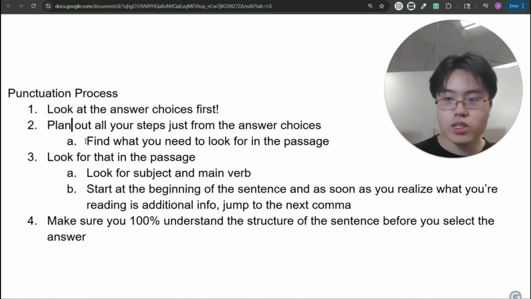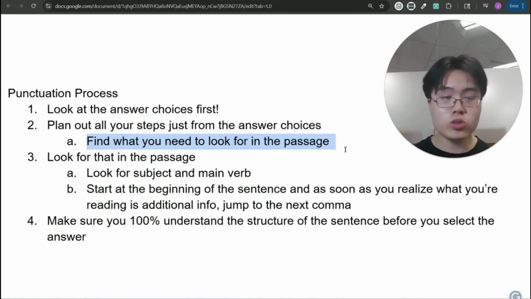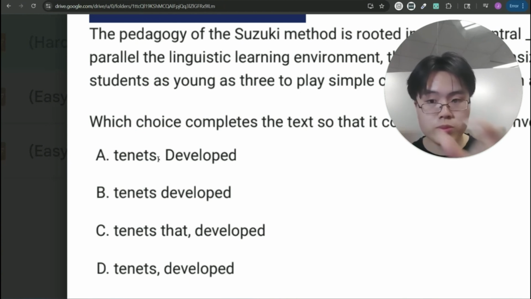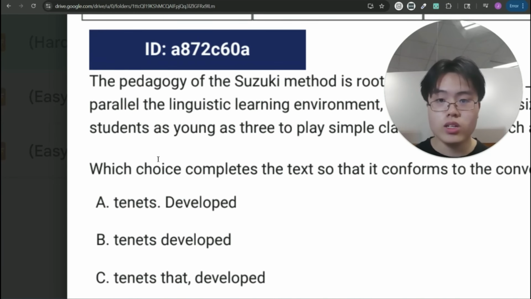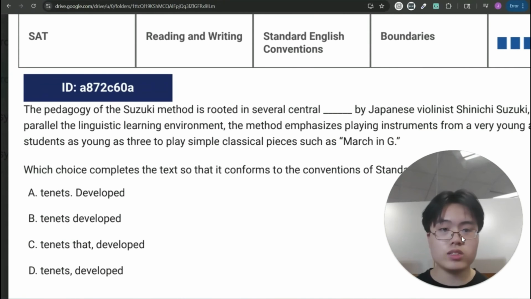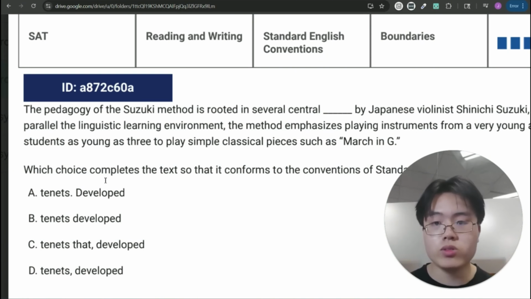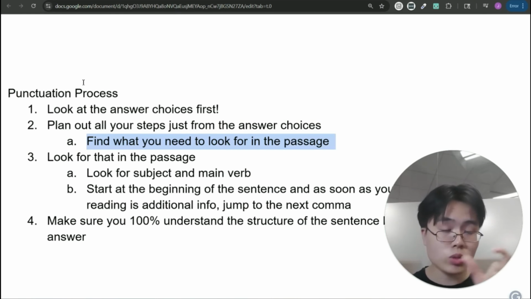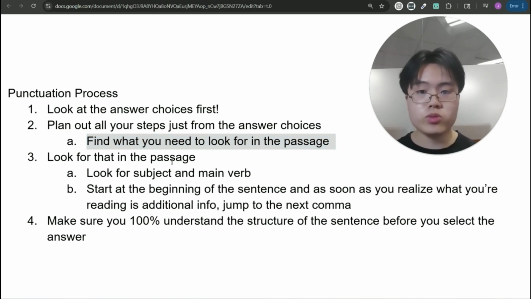Okay. And specifically, when you plan in your mind, you notice I had what I was looking for in my head. When I said I need to look at A and see if there's an independent clause, specifically a subject and the main verb before, you already have what you're looking for in your head. That way, when you're reading, you're not just reading aimlessly. That's passive reading. If you look at answers and just go mind blank while reading this, it's not helpful. Instead, if you have exactly what you're going to look for while you're reading it, that's active reading, so much more powerful, because you know exactly what you're looking for. You can just find it and then move on. It's so much faster that way. So have exactly what you're looking for in the passage in mind before you even look in the passage.